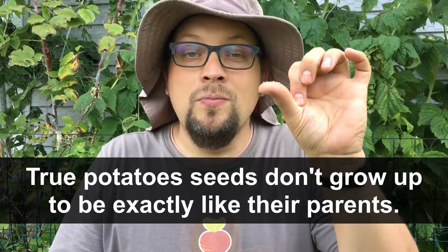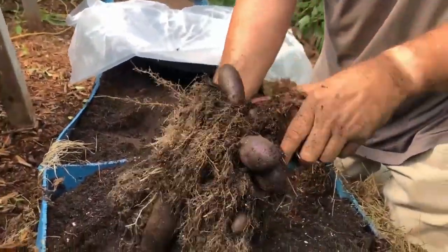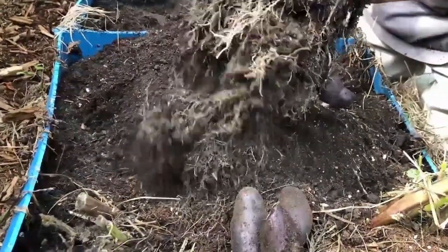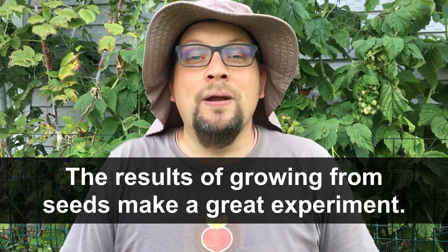The second reason — and maybe a more important one for a lot of people — is that when you grow a potato from seed it is not going to grow true to its parent plant. For example, if I take one of the purple Magic Molly potatoes we just harvested and use that as a seed potato, I'll get more Magic Molly purple potatoes. But if I take the true potato seed and plant it, I have no idea what that potato is going to look like. The next generation could be less disease resistant, a different color, or any number of things — it's not going to be 100% true to the parent. Unlike heirloom tomatoes, where collecting the seed gives you that same tomato in return.